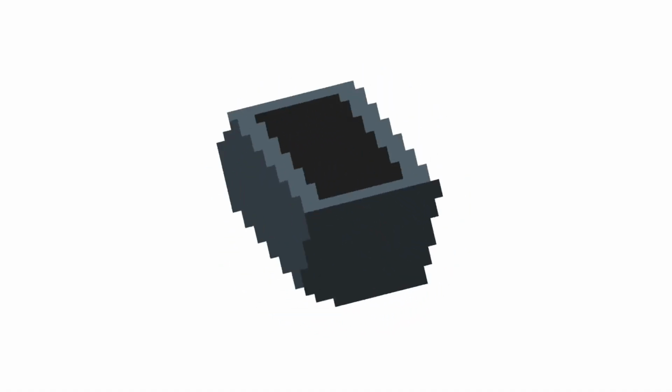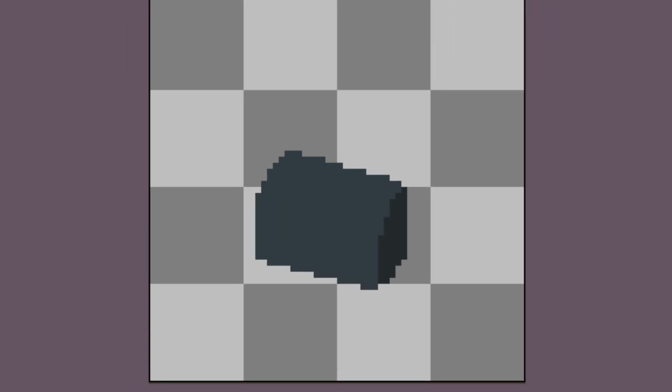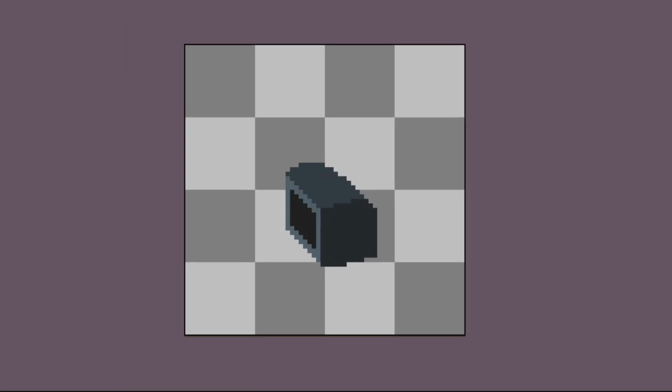Okay, so I had the idea of making the TV rotate as it flies through the air. However, it was a terrible idea. It was too much work and it would be a complete waste of time. I did it. It took 3 hours. I mean, it looks pretty good, but was it worth all the effort? No, it wasn't.